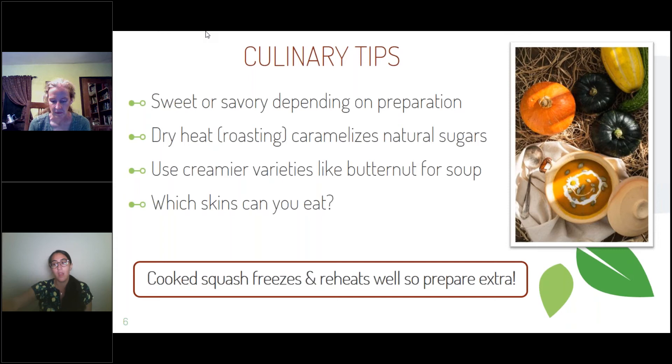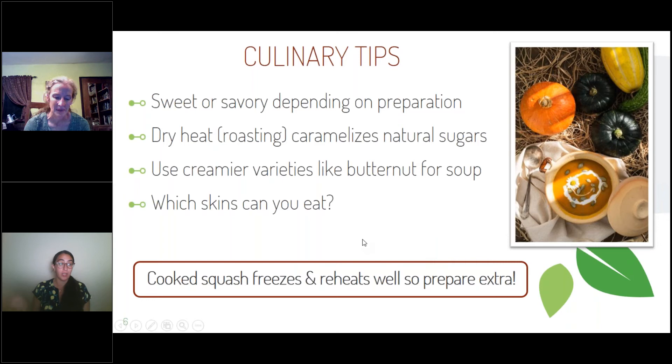Most of the time you're not really going to want to eat the skins — it's technically edible, but for something like a delicata you could, while thicker skins, not so much. You can save thicker skins for vegetable stock to reduce waste. Instead of tossing the seeds, remove the stringy stuff and roast them at a lower heat — around 275 to 300 degrees — until they start to brown. Add a little olive oil and season either sweet with nutmeg and cinnamon, or savory with chili powder and cumin.